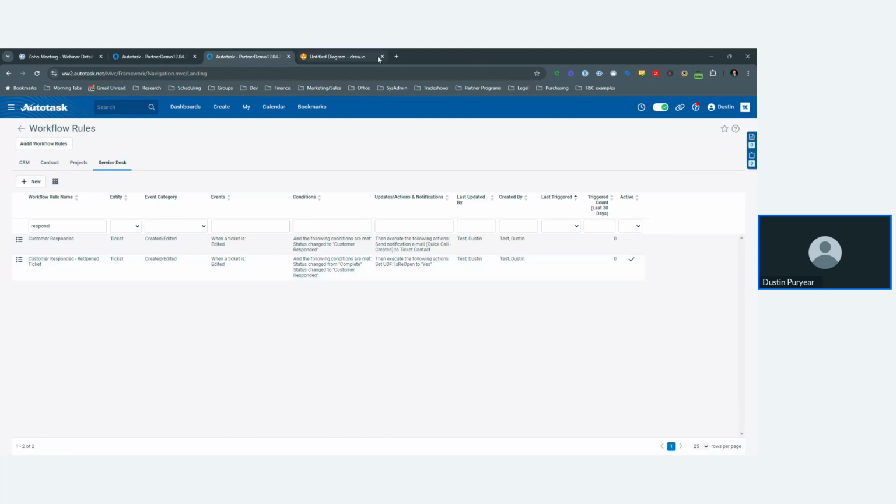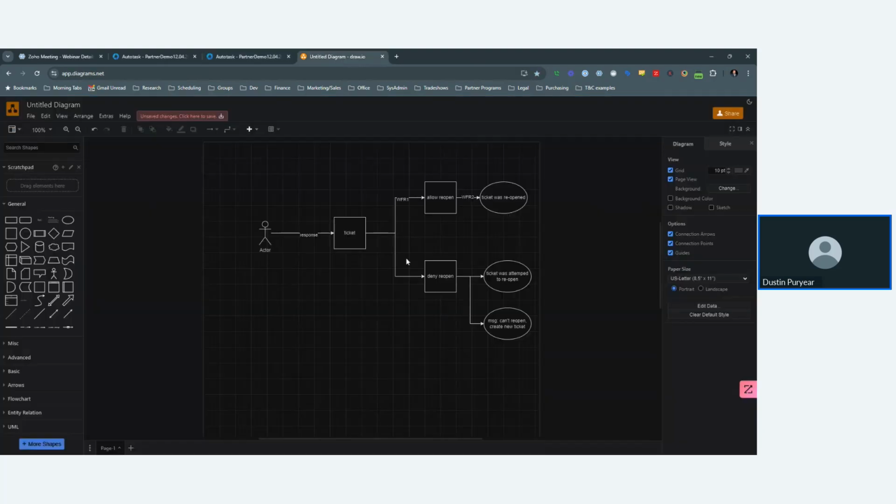So I kind of walked myself in circles, but that's actually how you would solve this. So that is going to do this. It denies the reopen. More specifically, it recloses the ticket. Keep in mind, if you have SLAs, it doesn't matter here, because when you completed it would have already resolved it and updated the SLA, so it's not going to reset that. Then it's also going to send them the message and flag it. So that's how we do that.